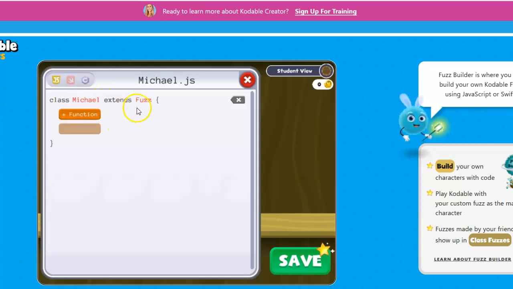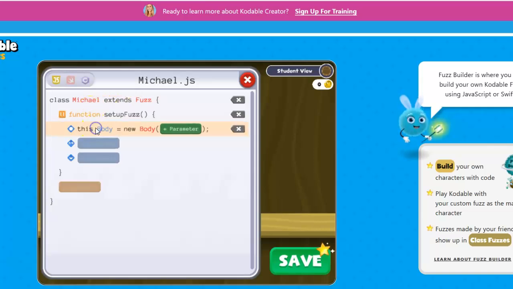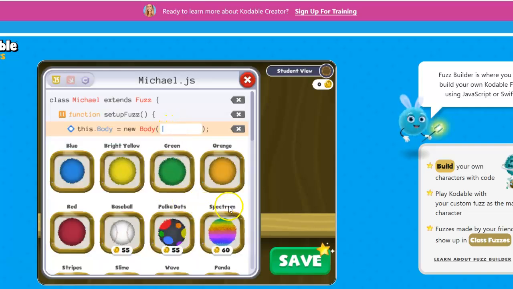Okay, so now we're going to customize our fuzz. We need to click function here and click a property, and that's going to be a body. Throughout, when you play this game and you complete activities, you get coins, so you'll be able to get some cool different customizable fuzzes that you can be.